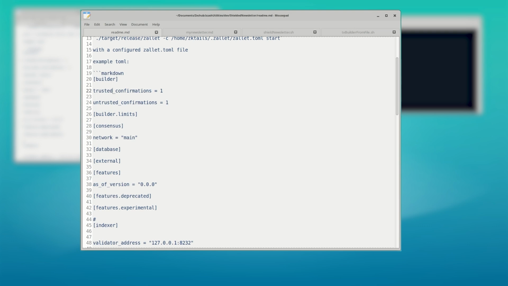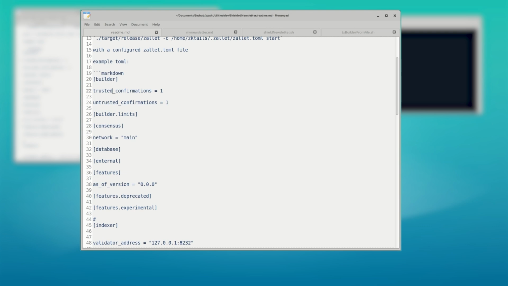And on the consensus part, we want main features, just as a version, just put 0.0.0. Indexer, it needs a validator address, so I'm using localhost. And on my Zebrad, I have it set to use the RPC at localhost using port 8232.